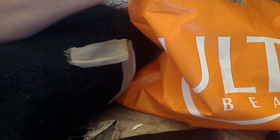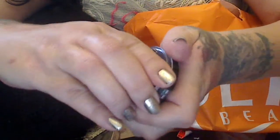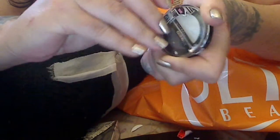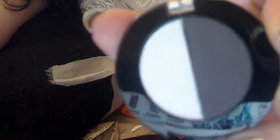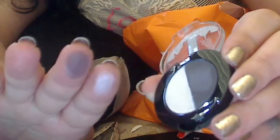I also got this Maybelline. It was tagged down to $3.97 and I got half off $3.97. It's kind of a gray — let me open it. It's like a smoky color and the white color is really kind of sparkly. The white has a little sparkle in it, and then this little gray color.